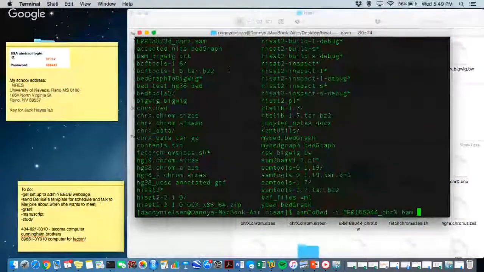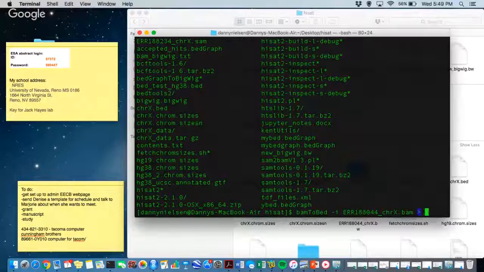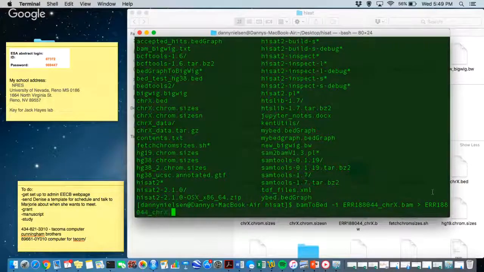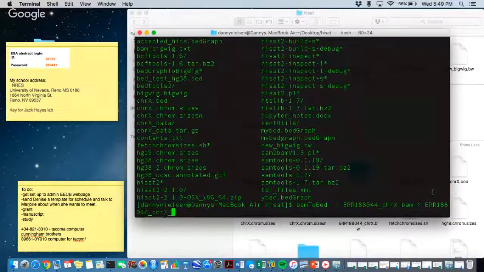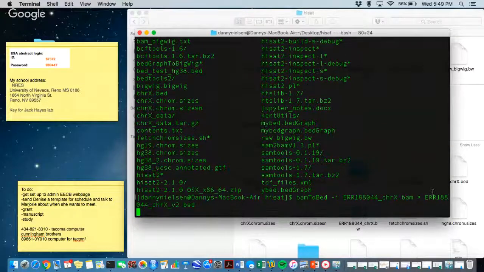Oh, that's the problem. Gotta give it, this is to indicate the file to be created. So we're going to go v2 dot bed. There we go. All right.